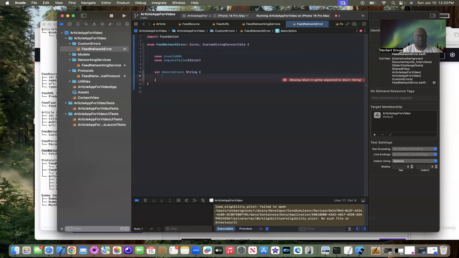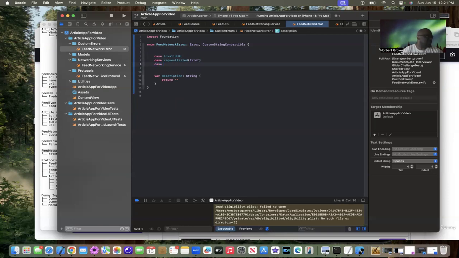And so for now, I'm just going to say return, nothing for now, just to get that to quiet down, right? Now, I have these parts in this custom error, invalid URL, request failed error. This is going to be a value that's passed back if this is the case, and we use this value to do something, maybe get a message or get some details about the particular error, right?